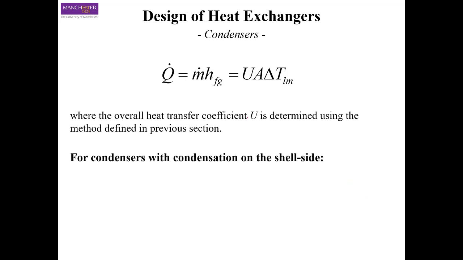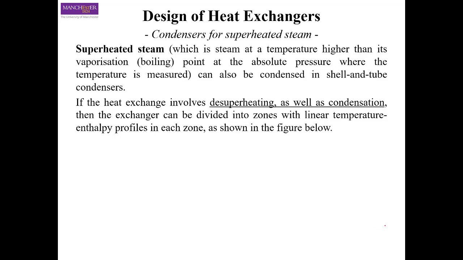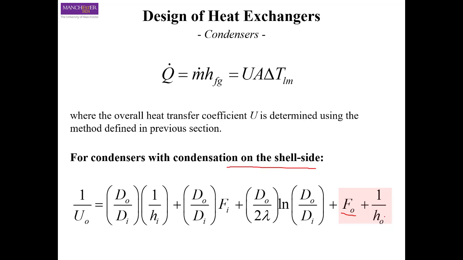So we have the value of U by this equation. How is it different when we are designing a heat exchanger versus a condenser? When you are designing a condenser, and let's say you have condensation on the shell side, the thing that makes a difference is these two parameters, because we have to consider the fouling outside the tube, since that's where the condensation is happening. And also we have this coefficient H node on the outside of the tube. So we have to replace this H node with Hc, and this Hc is the parameter that we calculated in the previous slides. In most cases, F node and H node, or Hc, are combined into one value for condensers, because then you don't have to worry about the fouling factor outside the tube.